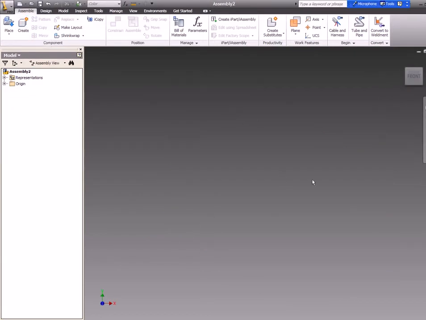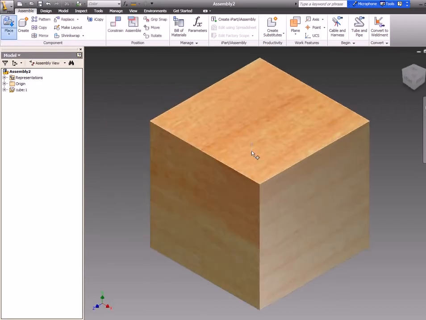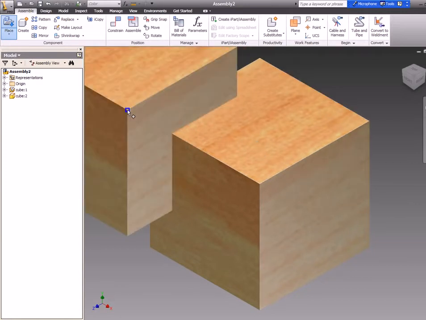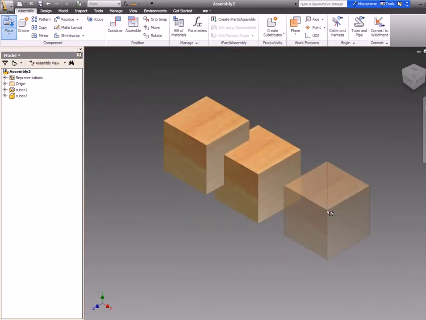And now I need to place the objects in there that I need for my assembly. So I go to Place, and again I needed 3 cubes, and the first object placed is going to be my stationary object, the one that doesn't move, so that one will be still and I'm going to build around it. And I want to click another one, and it's getting difficult for me to see, so I'm going to use my mouse wheel to zoom out. And there's the third, and I right click and say done.